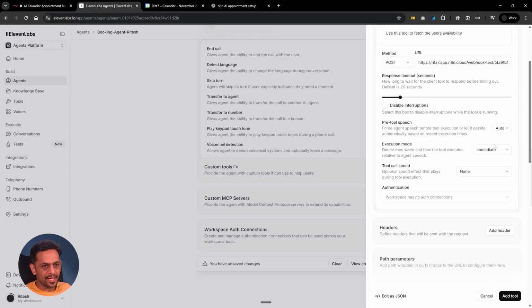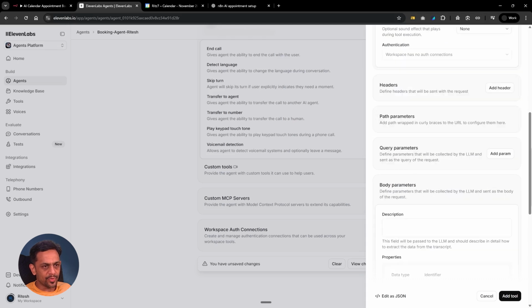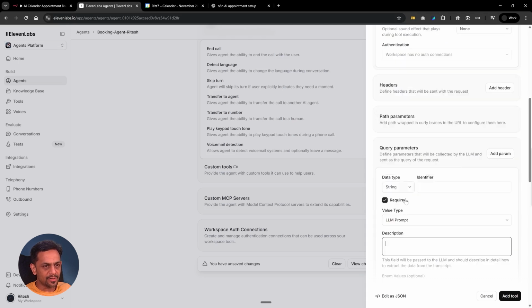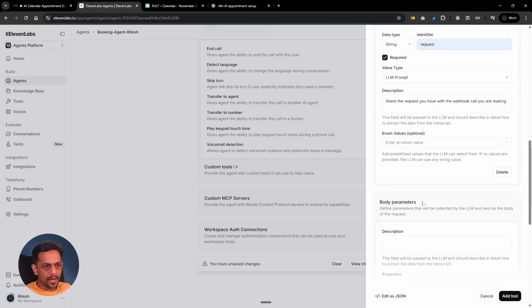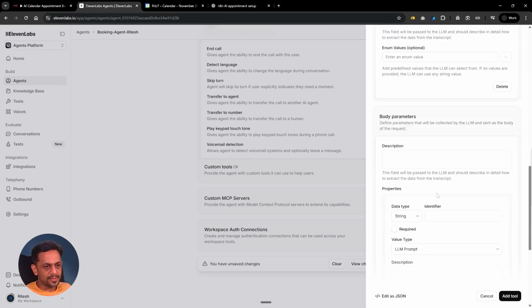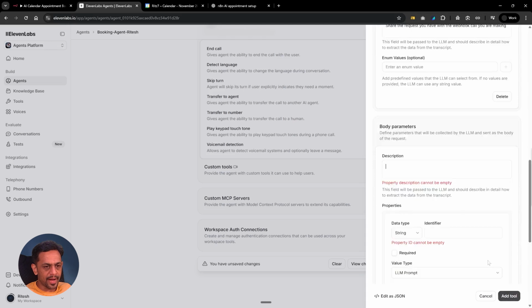Everything else we will leave to default. Headers, path parameters, we will leave to default. Query parameters, let's make this as request. It will be a string, and the description will be: share the request you have with the webhook call you are making. Body parameters, let's leave it empty. Nothing else required, so let's click on add tool.